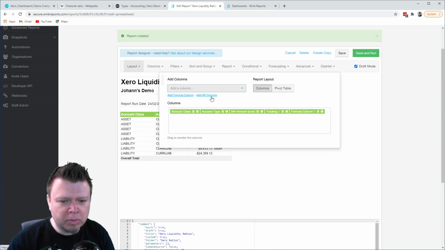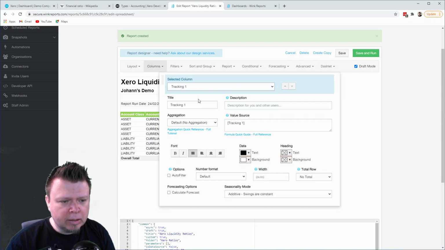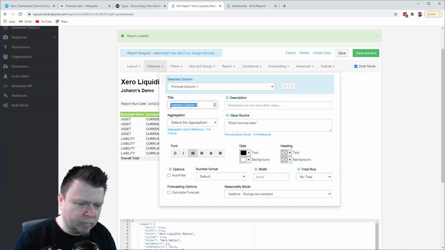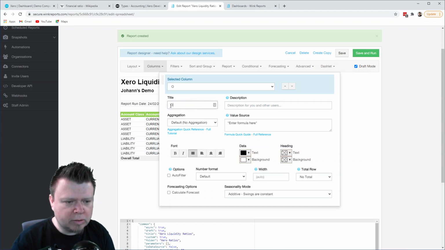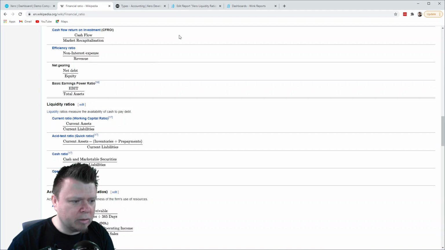Let's do a quick example. So the formula column, let's call it overall. What are we calculating? Current ratio, yeah.